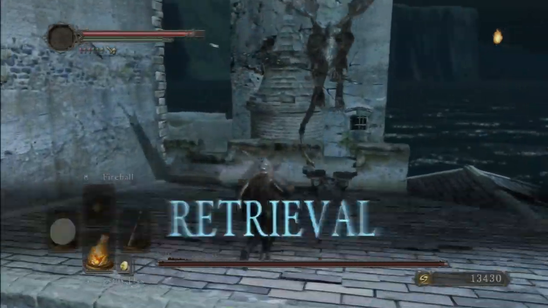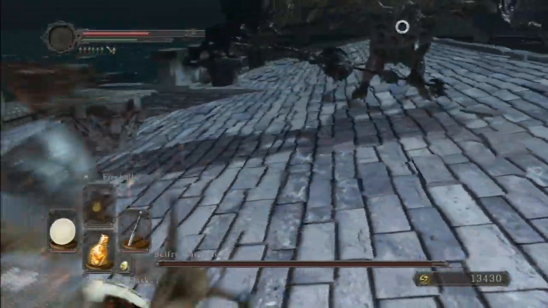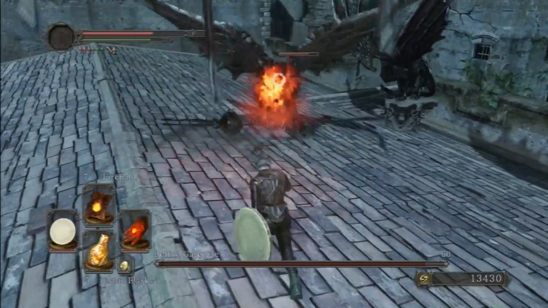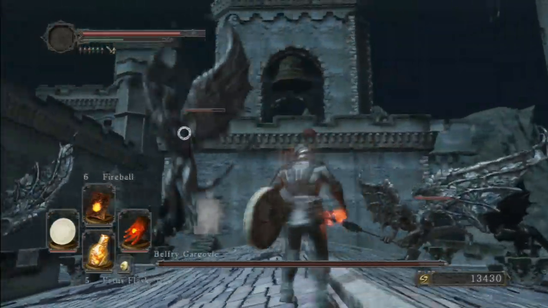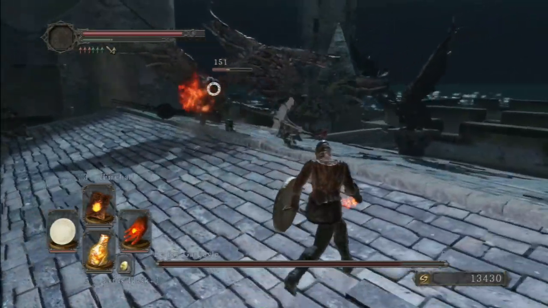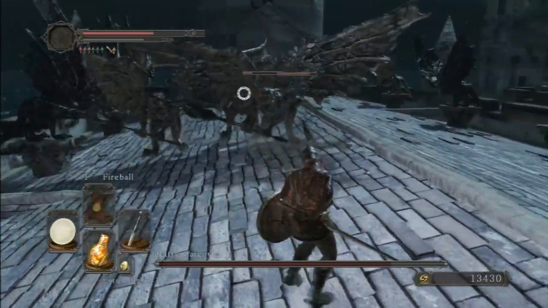First one spawns right here. Ouch. Let's see if I can do any fireball damage on these guys. Not really. Yeah, I guess a little bit. Alright, so the third one just woke up. Once they get below 50% health, they like to breathe fire, so yeah, there's that.